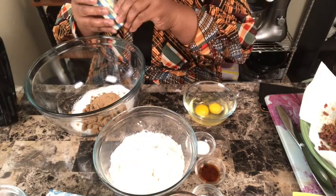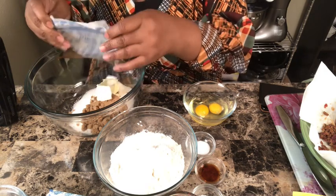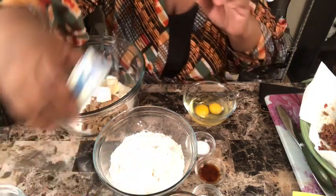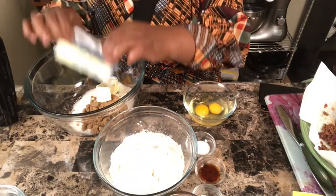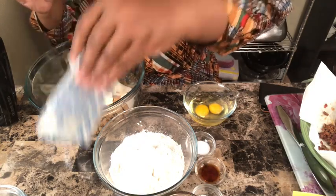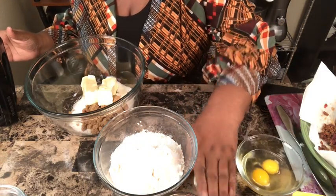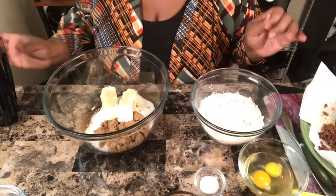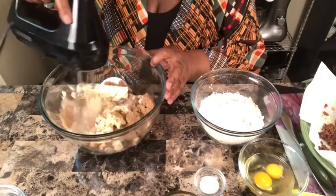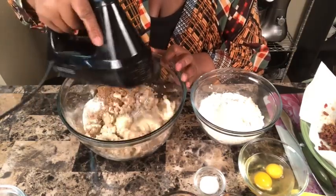This is right on your cookie bag, your bag of Nestle morsel chips. Yeah, it's a regular recipe, an everyday recipe. Nothing extra special until we get to the extra special part. So we're going to cream these. We're going to get this nice and creamy and smooth.